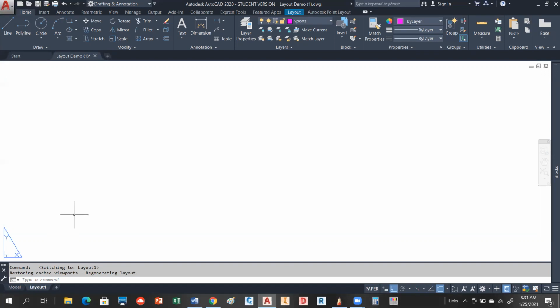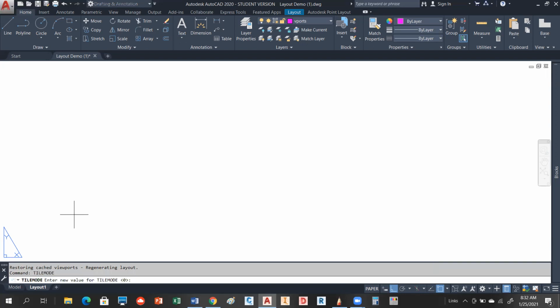Is anybody seeing their model right now? No. Good. If you did see your model, you probably didn't set your options, what I did, and it created a viewport. So then it allows you to see in there, okay?